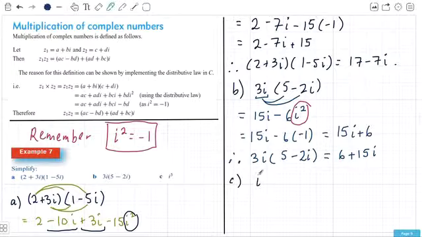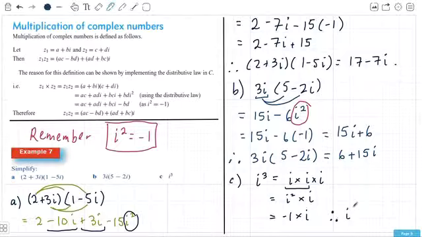c, and it's i cubed. Now you might think there's not much you can do with that. What you want to think is, how many lots of i squared are there hidden inside this power of i? i cubed is the same as i times i times i, and you know that two i's together like that would be i squared times i. So replacing your i squared, remember that i squared is -1, would be -1 times i. Therefore, we know that i cubed is equal to -i.